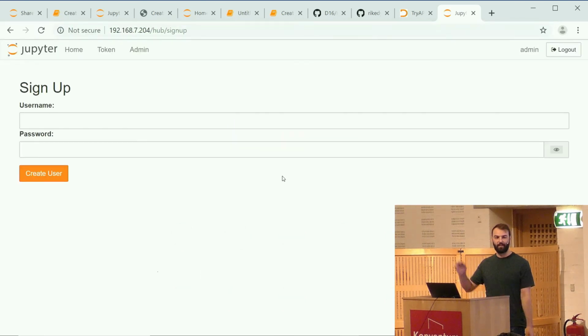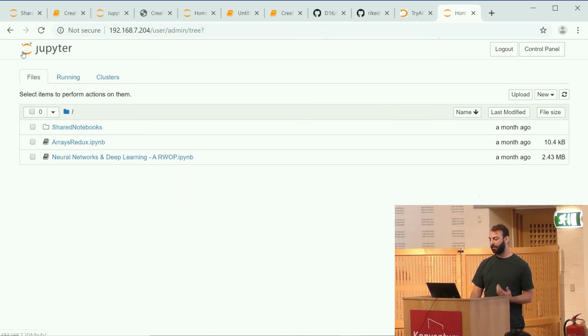You can enter a username and a password right now, and don't use any password you care about because it's not HTTPS and nothing is secure. But yeah, you can play with it. I'm going to leave this up during the break, so you also have some time then if you want to have a little noodle. You sign up with a username and password, and then you can go to the home page and you'll see a login screen.